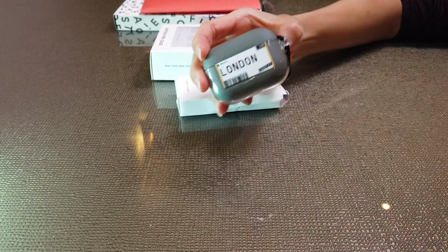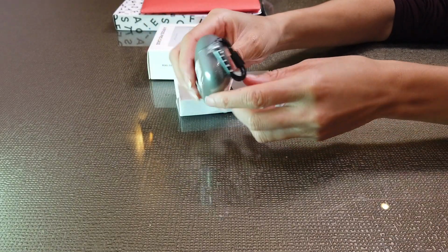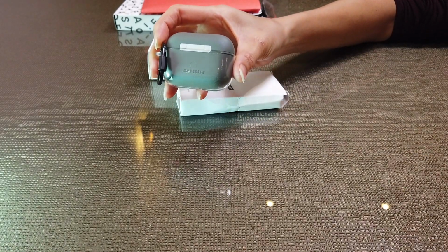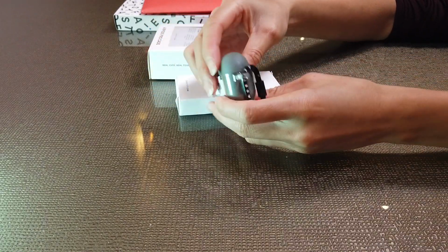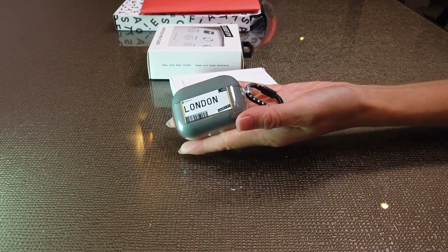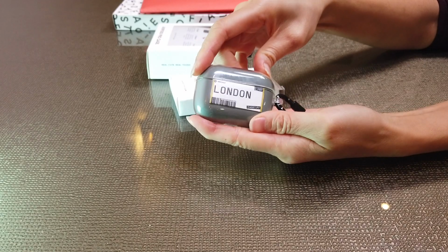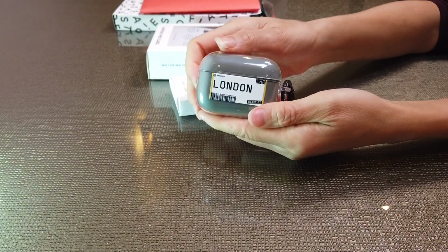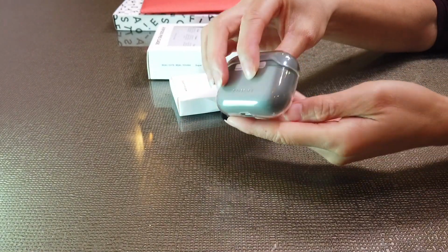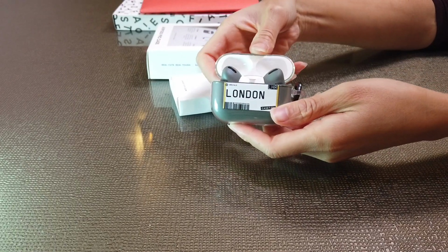It is very nice, I must say. I'm not sure about the toughness of the case. I did have an issue whereby the top case cover fell off when it landed on the floor. I will show you that clip very soon, so stay tuned. That's the top cover that normally falls off when it falls out of your hand or from waist height. That always falls off. I'll show you again zoomed in so that you can see that it doesn't really reach the edge when you cover it. I'll show you that in a minute.